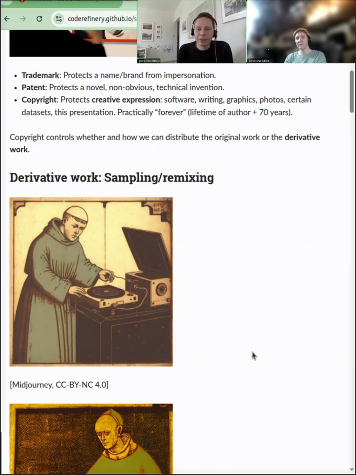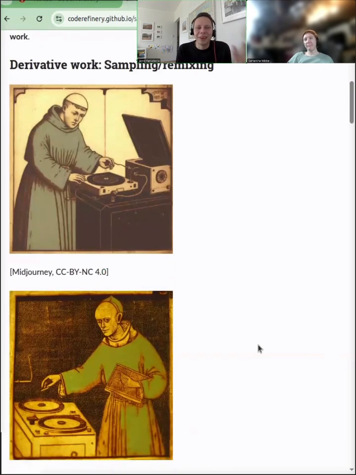Copyright also controls derivative work, and this is the important concept here. Derivative work is using someone else's work and resampling it or creating something from it. But importantly, it needs to include something from the original work. Copyright is originally a legal thing that has been applied to artwork, paintings and books and so on, so it's maybe much easier to apply there.